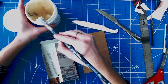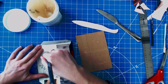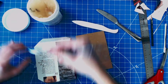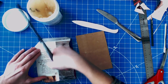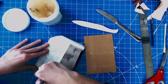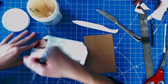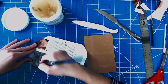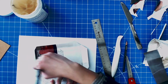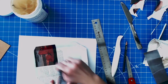But if you are working with a heavier paper, let's say a lot of students like to do drawings for this assignment or work with some gouache, and you are working with a heavier paper, I would recommend using your white tacky glue. Now I'm using an old brush to apply this. If you are using an old brush, make sure that you are cleaning it out pretty well after you use it, and also remember to always use some type of glue paper. Gluing paper is going to be really helpful for maintaining good craft and making sure that you don't gunk up your surfaces that you might draw on or cut on in the future.